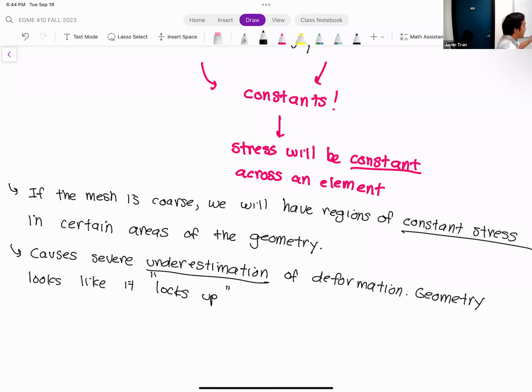The question always when you're doing structural finite elements is that if you're using linear elements, you have to refine the mesh enough so that you don't have this happen. But the better thing would just be to not worry about it at all and always use quadratic elements. So when you're doing structural FEA, almost always you're going to use quadratic elements. It's only very niche, specialized cases where you would use linear elements.